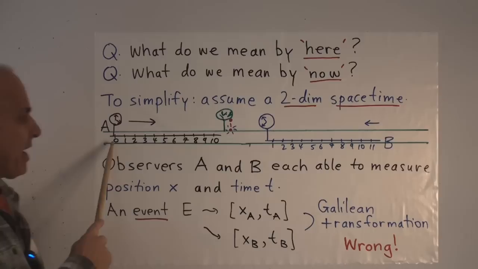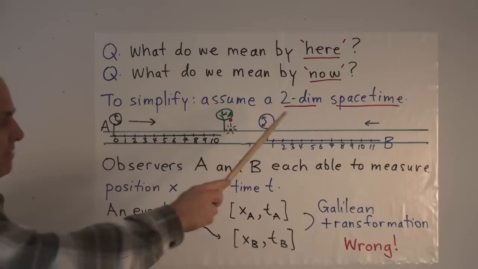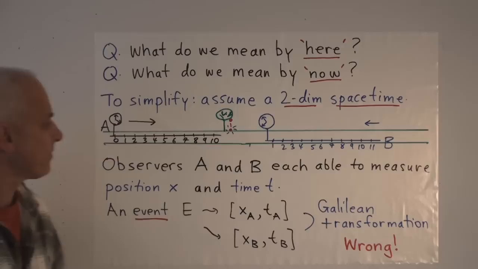To simplify this kind of discussion, it's profitable to think about a two-dimensional space-time, which means we're only going to think about space as occurring in one dimension. The other dimension will then be time. So we'll suppose that our world is restricted to like a highway, a narrow highway, which is essentially one-dimensional.